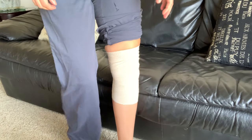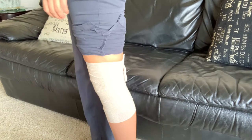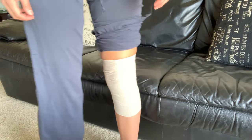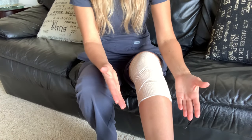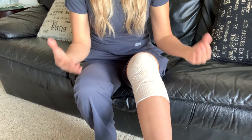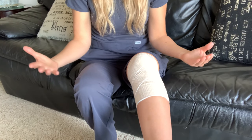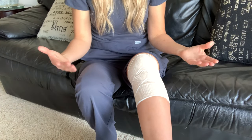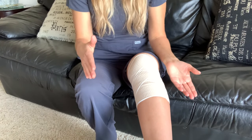That feels really comfortable on my knee — I can still move it and it feels very snug and supported. After you apply the bandage, always check below on your patient or yourself. Make sure the skin is still nice and warm with no discoloration, numbness, or tingling, which would indicate too much compression on the blood vessels affecting circulation. If that's the case, take the bandage off completely and rewrap it more loosely. Any elastic bandage should also be removed at night before you go to sleep.